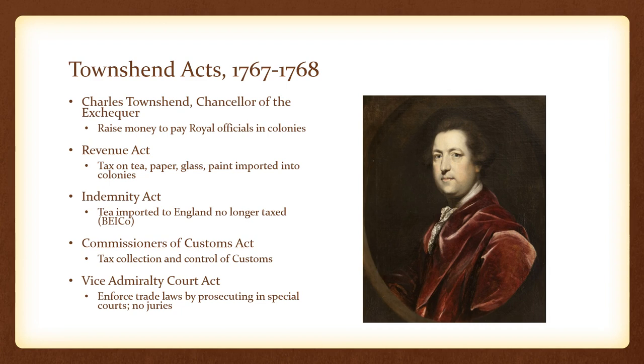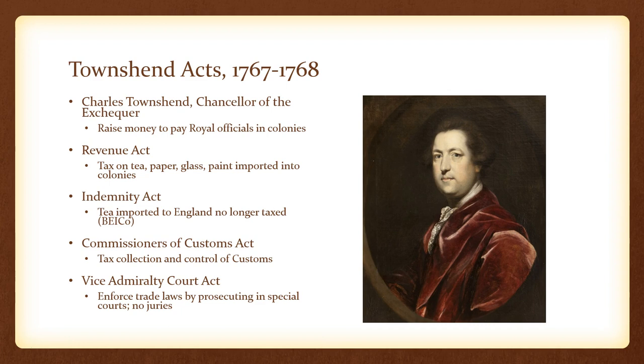And at his behest, we see a series of acts passed in order to raise money to pay for the royal administrators who are now in charge of the British colonies, the royal governors, the tax collectors, etc. We're going to see a revenue act to tax tea, paper, glass, and paint that are imported into the colonies. We'll see an indemnity act where tea imported to England by the British East India Company is no longer taxed.